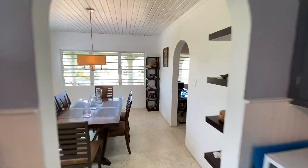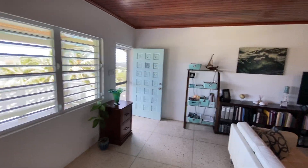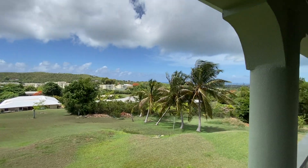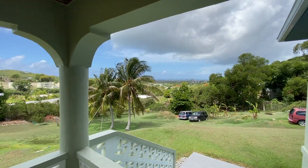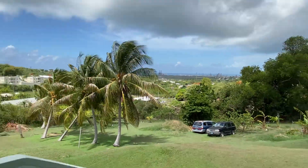Mid-Island location — you're about five minutes from Sunny Isle Shopping Center and about seven or eight minutes to Christiansted Town. Really a great central location. A lot of people love living Mid-Island because you're just close to everything, and it's a great neighborhood. Newly paved roads and a beautiful view of the south shore just beyond the coconut palms. As you can see, there's the ocean.